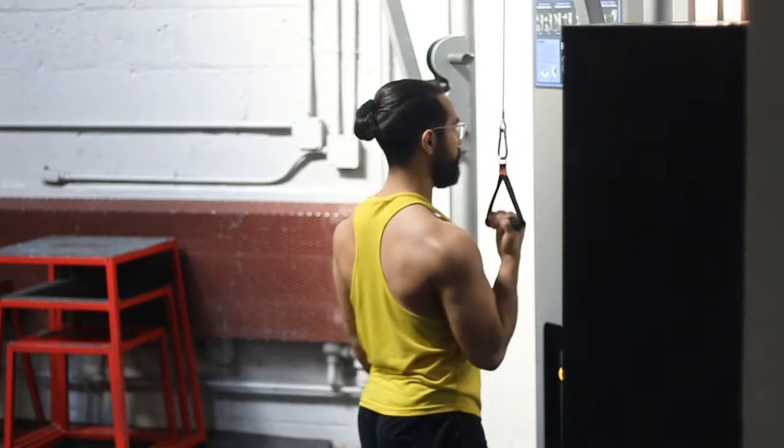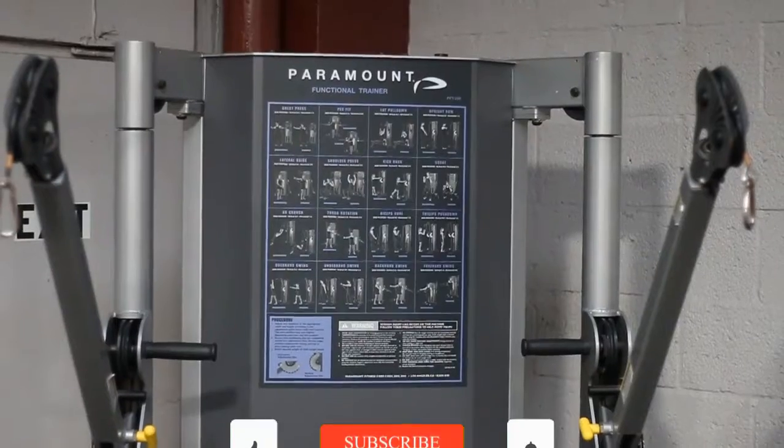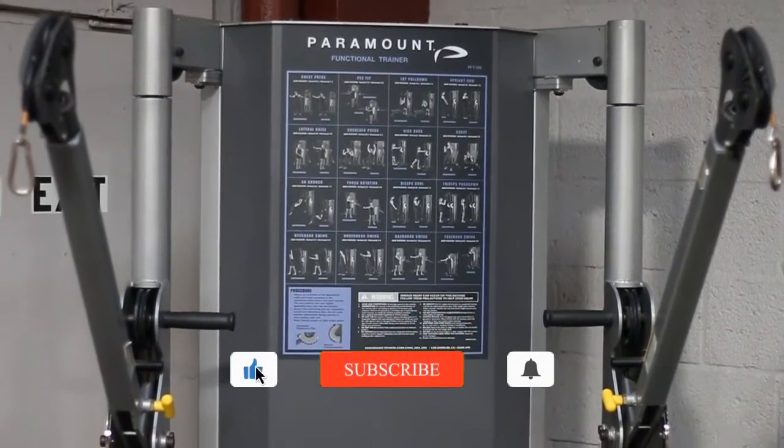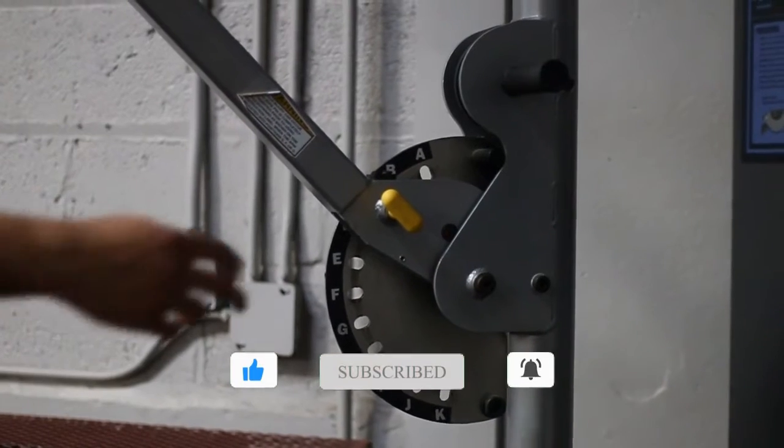Hey there and welcome. Today we're going to be talking about the functional training kneeling single arm rotational lat pull down. This is an incredible exercise for your lats, and you're going to be activating similar muscle groups to a traditional lat pull down, but in a different variation.